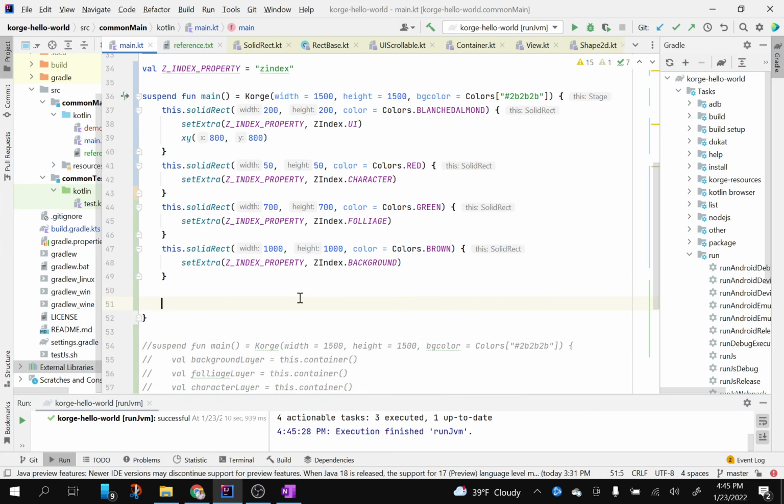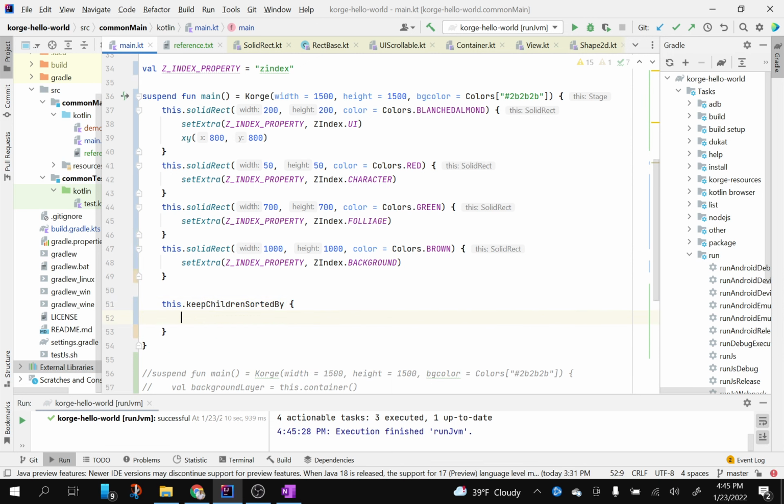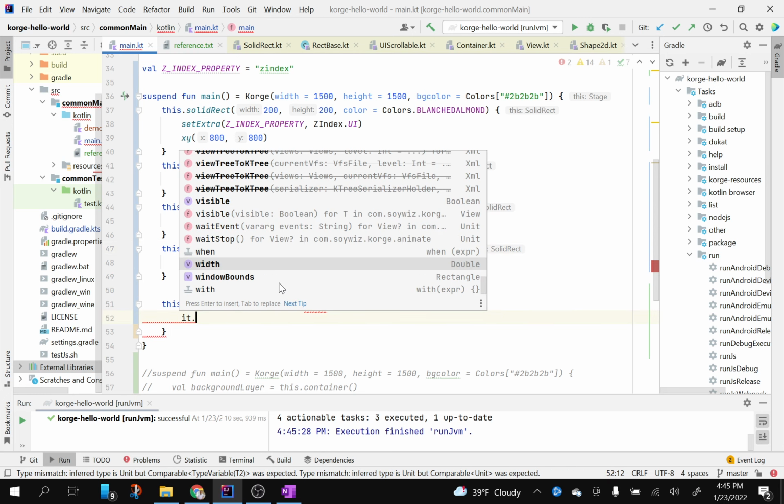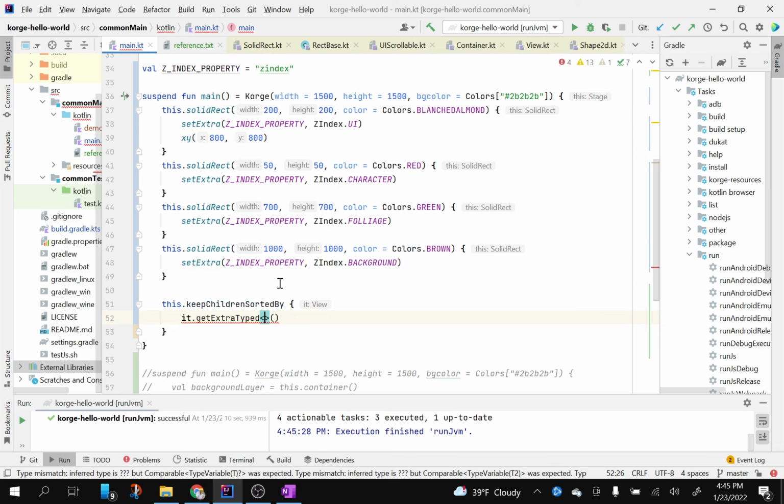Okay, and the really important method here that makes this all work is this keep children sorted by some kind of value here. The way that we can do it is that we can keep the children sorted by this extra value. So get extra typed.